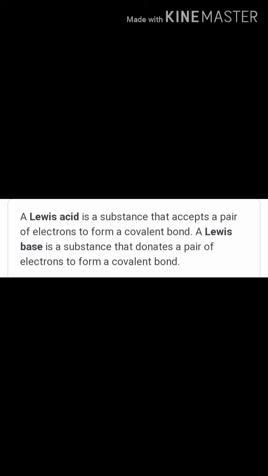This lone pair on the oxygen attacks the sulfur, and that lone pair is now found in one of the bonds here. This electron pair was donated by the water. It was accepted by the SO3. See how it's accepting the gift of a lone pair? This is accepting an electron pair, which makes this a Lewis acid.